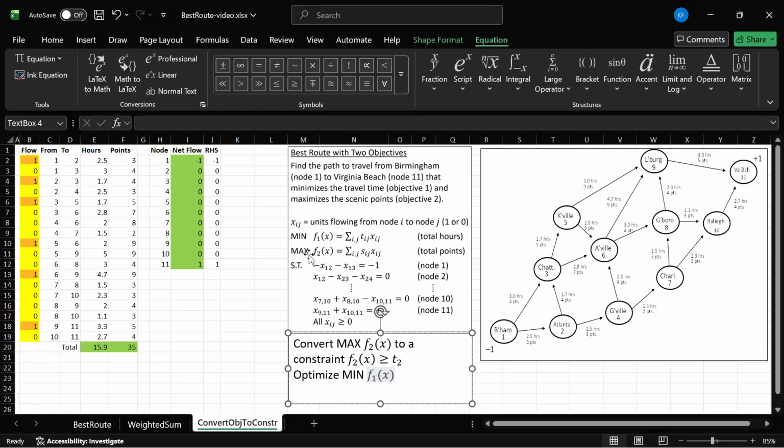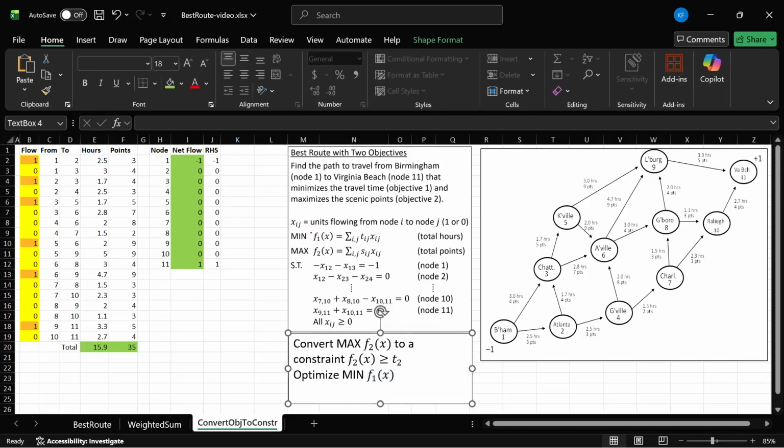I should write everything that is here except this. Remove this and write this as a constraint. Instead of maximizing this objective, I will say, give me at least this value or higher for scenic points, and then minimize the travel time under this constraint. So that would be the model, this whole model with the second function removed, replaced by a constraint.